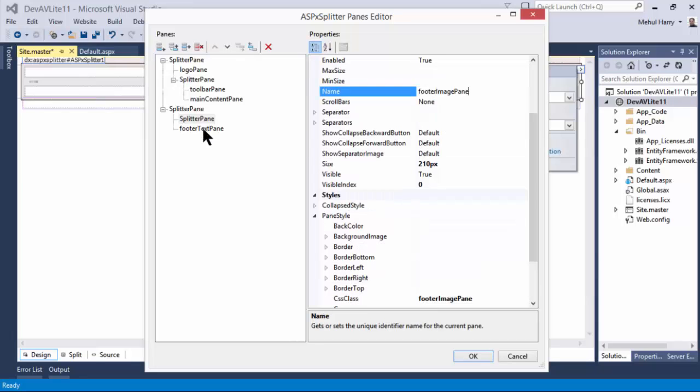All right, and we're done. So I have now, within a minute, created a layout, and that's one of the reasons I'm using the splitter control, because now, as you can see, I've created these panes. Now, it doesn't make sense just yet, so let's go ahead and show you what just happened.